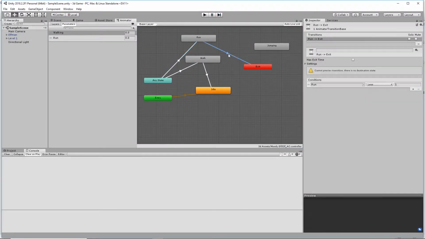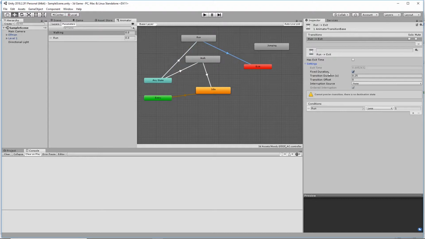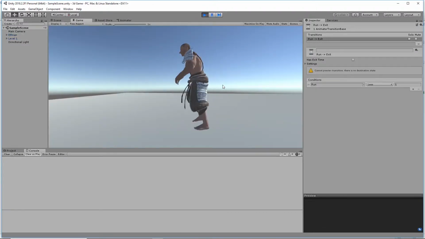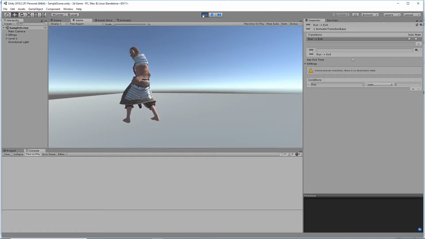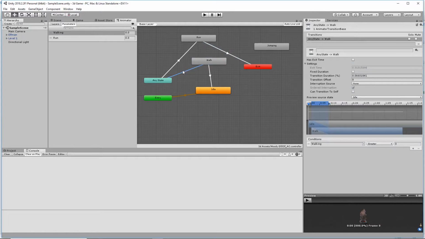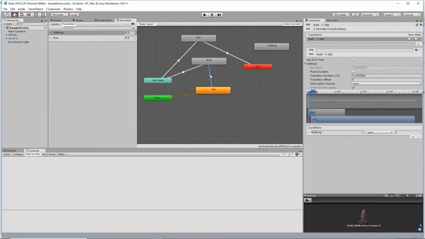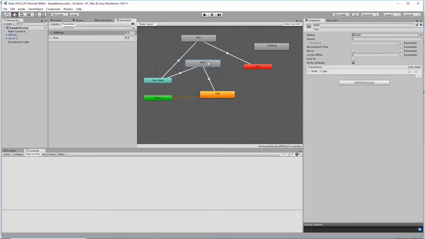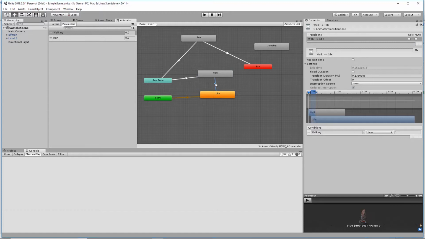Let's see if we can't fix that in the animator right here. Let's make sure in our settings we don't have a fixed duration going on. Let's see if that fixes it here. Press play. Running. Let go. We still got that walk, so that wasn't it. Let's go back to our animator. We don't have exit time there. No exit time there. We will shorten, we'll go over here to this walk and we'll shorten this even more like that. And let's try that.